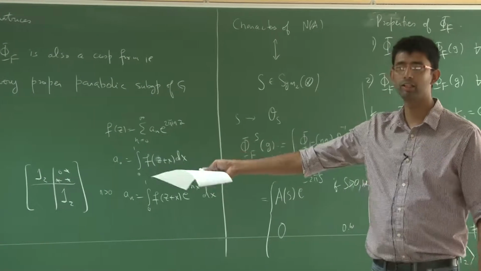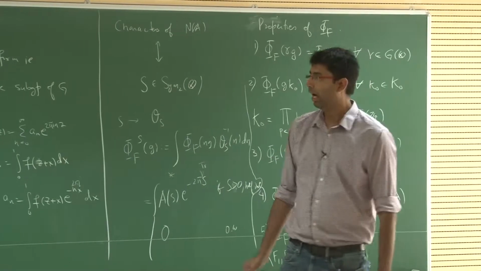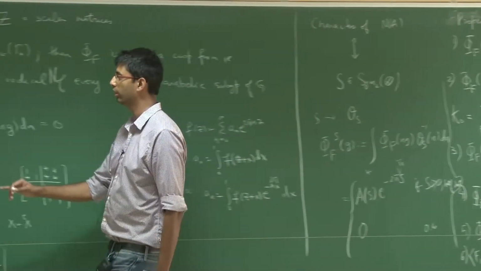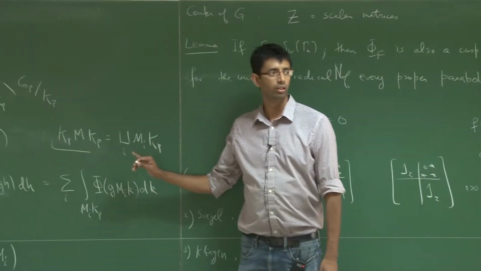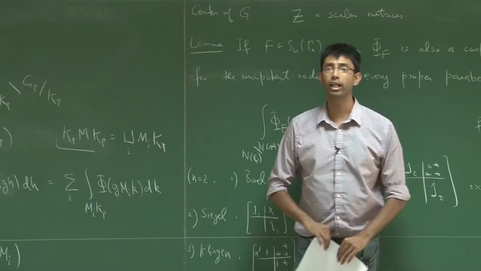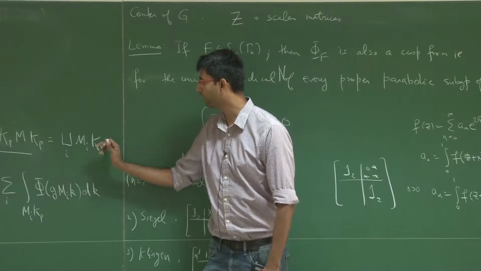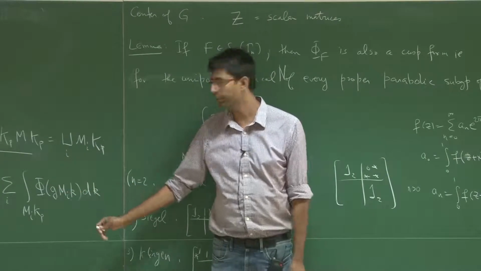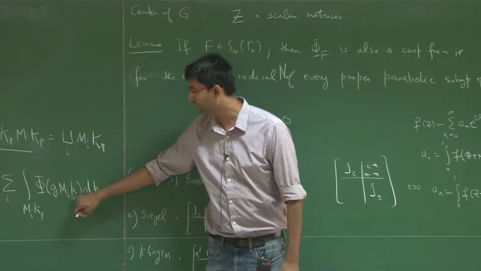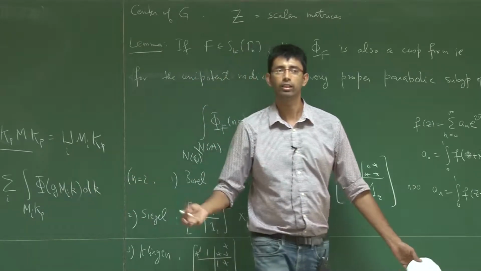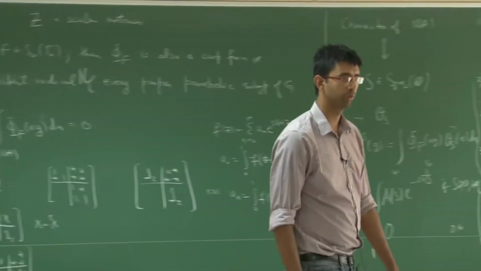Well, this is exactly looking like that, and now you also see the reason why I took left cosets, because my function has some very nice property with respect to the compact on the right. I wanted to get rid of it. If I took right cosets, I wouldn't be able to do anything. There will be a g here, a k and an m_i, and the k will just be sitting there, and I won't be able to move it out.